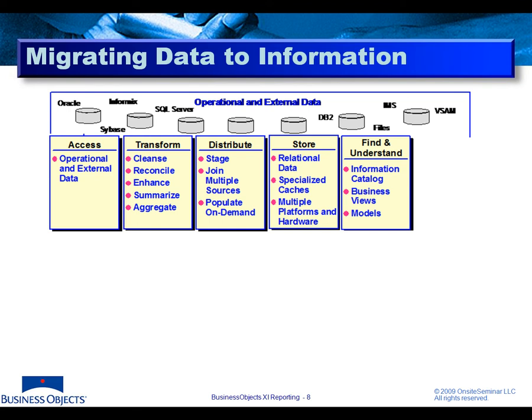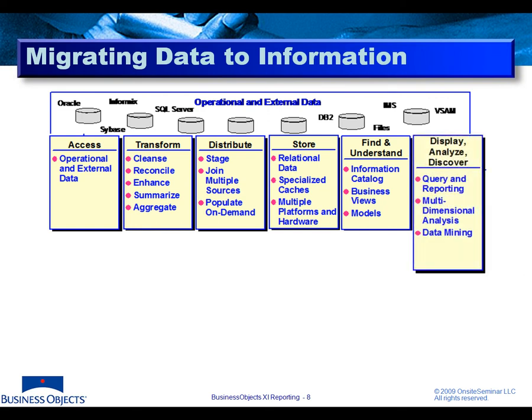Once we're done with that, we need to create some type of informational perspective so people can easily find our data. This is where the metadata piece comes into play. We need to be able to create a metadata catalog and populate it with information on exactly how this information is going to appear, how it's going to occur, and what kind of data we actually have in the system itself. Then, and only then, can I go through the process of looking at it from an analytical perspective, creating ad hoc queries, building informational reports, creating extensive informational systems that I can use, doing different kinds of data mining, doing dimensional analysis. Those are some very key points that can only occur after I've gone through these various phases.